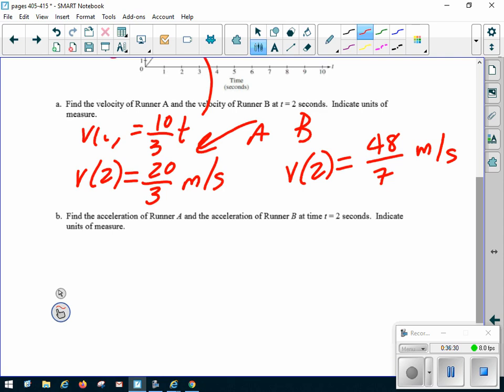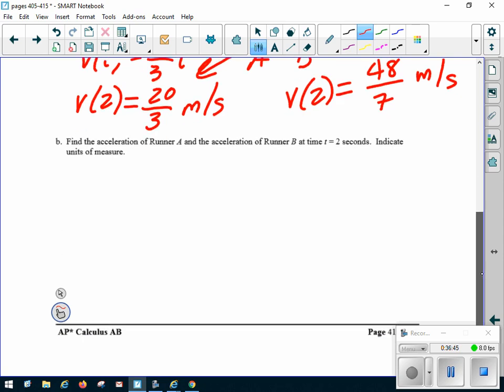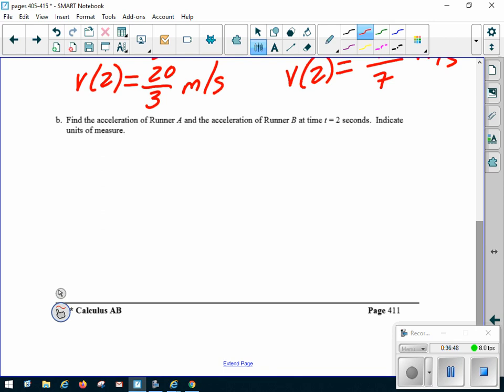Do you have questions? I'd rather you not, but you can. When I am grading your tests, I want sentences. The AP exam will not be looking for sentences. They'll be looking for the units. They'll be looking for the number, and did you use your units correctly? But I want a sentence, okay? But not on the AP exam.